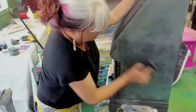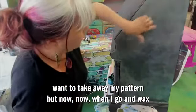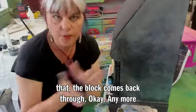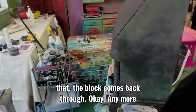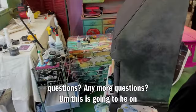I don't want to go too much because I don't actually want to take away my pattern. But now when I go and wax that, the black comes back through. So much fun. Okay. Any more questions? This is going to be on YouTube as well.